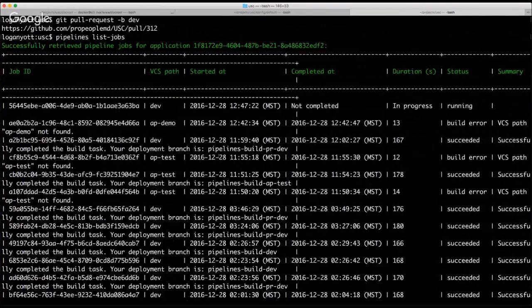One thing you'll notice that at least I noticed here is we have this pipelines build-pr-dev. So what pipelines is doing lately is it'll take the most recent pull request and build a branch based off that pull request, which is kind of nifty. When I first started using this, none of my pull requests would pass because Acquia didn't have access to my code that lived in my fork, and instead would just fail every time. So there was no way really to see what my code was going to look like on, say, a development environment in Acquia prior to actually merging the code.